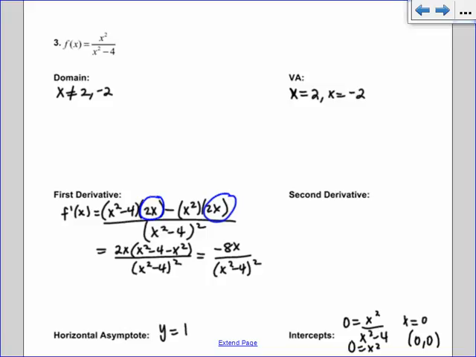All right, but the time when it will save you a ton of time is when you have something like that on the bottom. If you had a cubed, then you're doing a lot of chain rule. You're going to have things that you would have to FOIL out. It would get crazy. So know that shortcut. So write yourself a little note. Always look for a GCF on these derivatives.